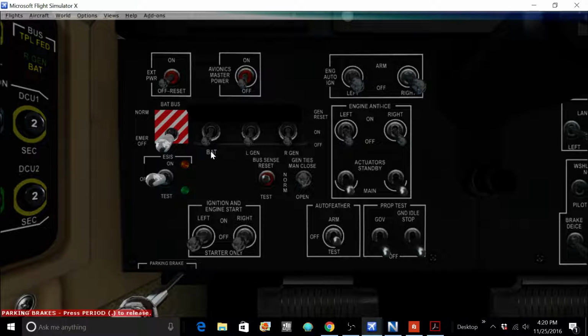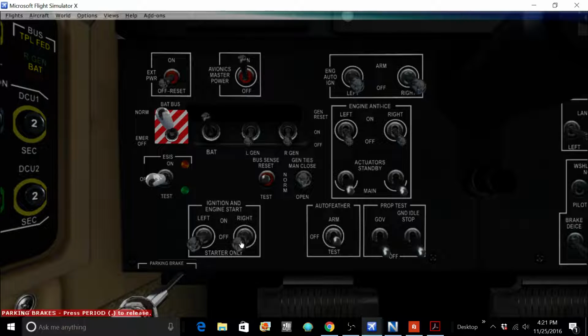So the first thing we're going to do is put our battery bus switch in the normal position. Again, this is not a perfect flow. And then I'm going to take the battery switch and cut it on, and you can hear a click. You can actually hear some systems revving up already. I'm going to turn on the avionics, and then immediately I'm going to start the right engine. If you notice here, the left and right generator bus ties are closed. They are not tied in right now.